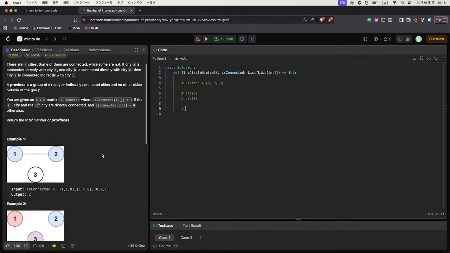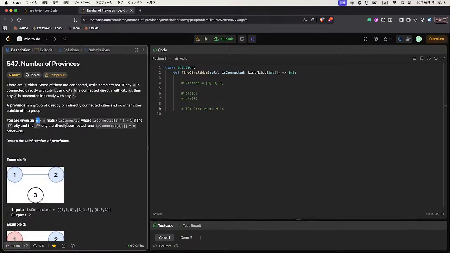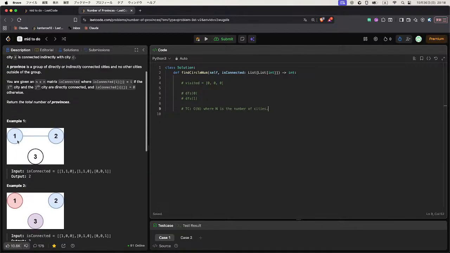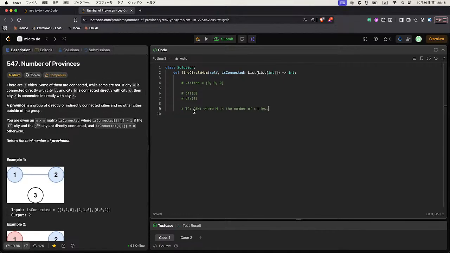Time complexity is n, where n is already defined as the number of cities, because we have to visit every node once, so the time complexity would be n.